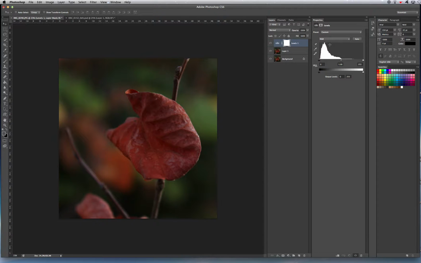So we go here to the levels. At the bottom of this level is black. That's why this little arrow is black. This, you can't really tell, is like white, and this is gray because it's in the middle. So this white one is showing that right here is 100% white. None of this image is 100% white. This is all empty. We get a little bit of white here, and that's probably from the very edge of the leaf.